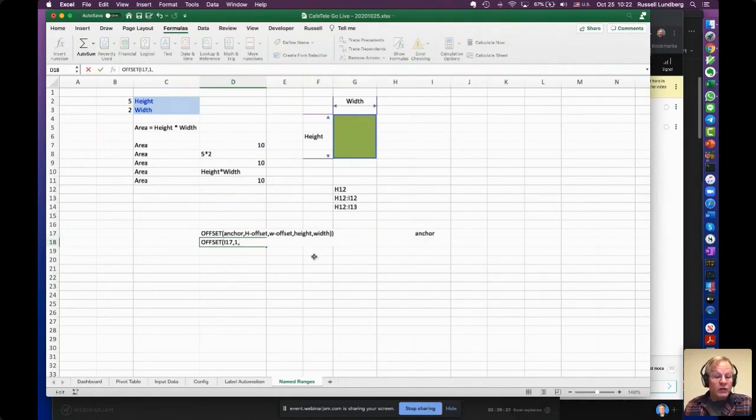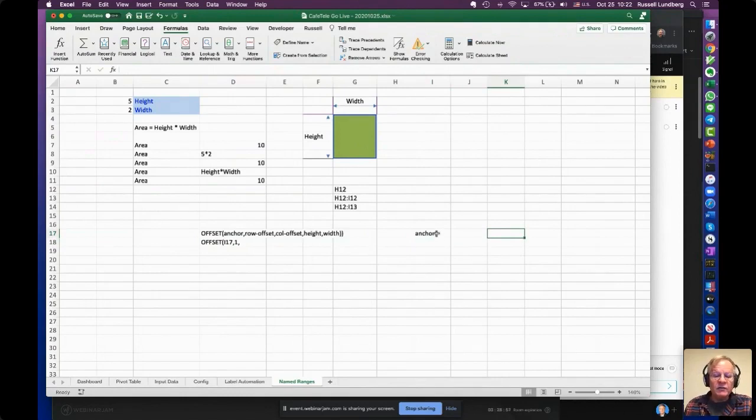And same for the W offset, but it's columns, not rows offset. So maybe a better way to say this is row offset and then column offset, right? So I18 is a 1-row offset. J17 is a 1-column offset. J18 is a 2-column offset, right?